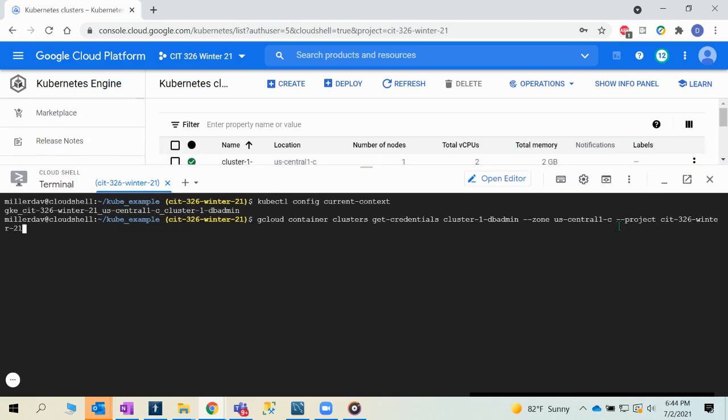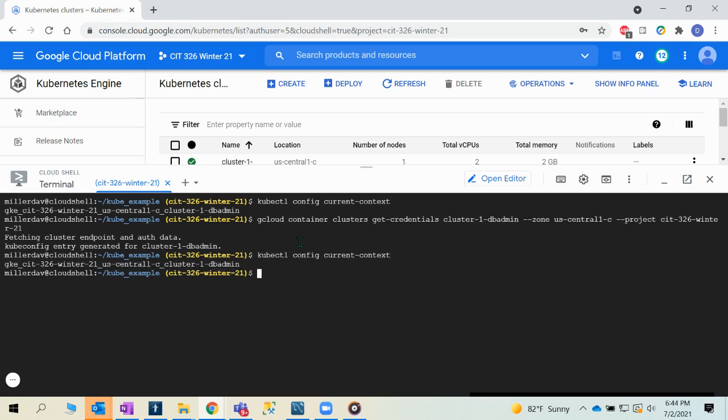There it is. And the project associated with the cluster. So your project should be right here in your Cloud Shell. Once you run this, you should then be able to run your config current-context again and see that you are connected to the appropriate cluster to run your kubectl commands.